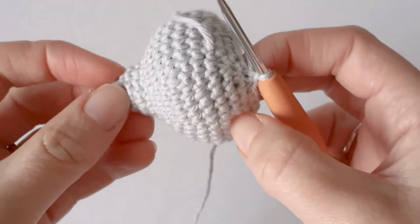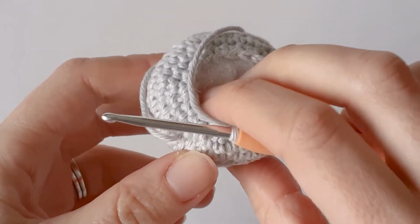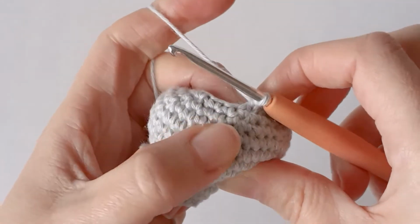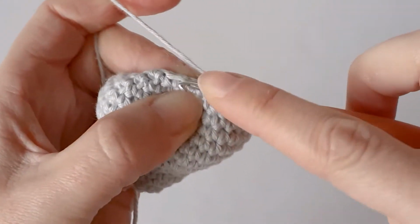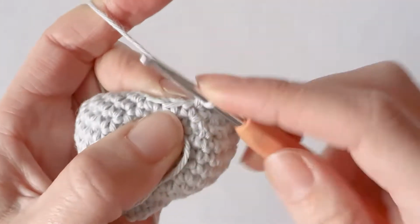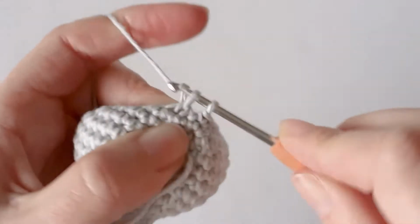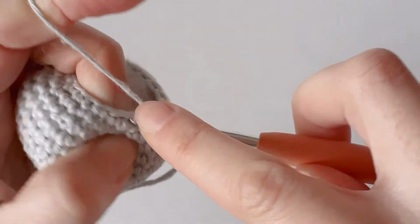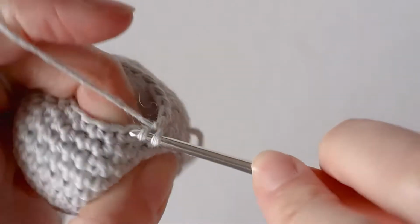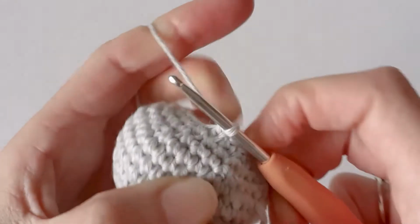Okay, now that I've decreased to 18, I've stuffed it a little bit. You can stuff it when we get to 12. We decrease down to 12, just whichever's easiest. So to go from 18 to 12, you want to single crochet 1 and 1 decrease. Alright, single crochet 1 and 1 decrease, all the way around.